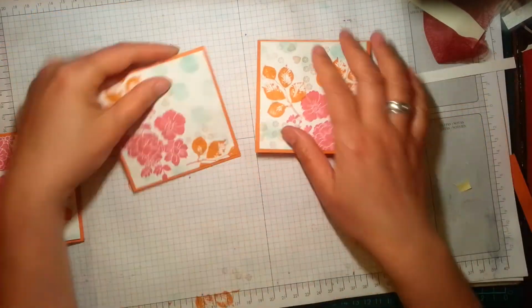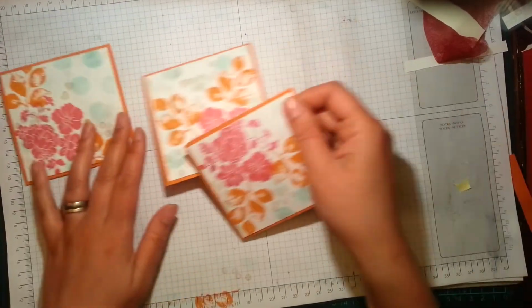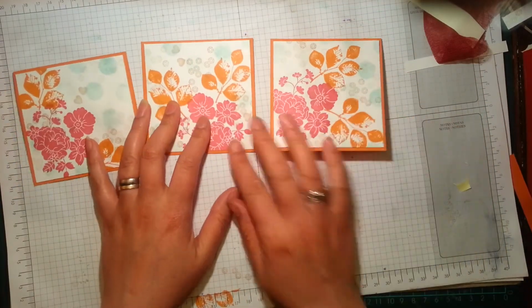Okay, so those are 3 cards using a one sheet wonder technique.